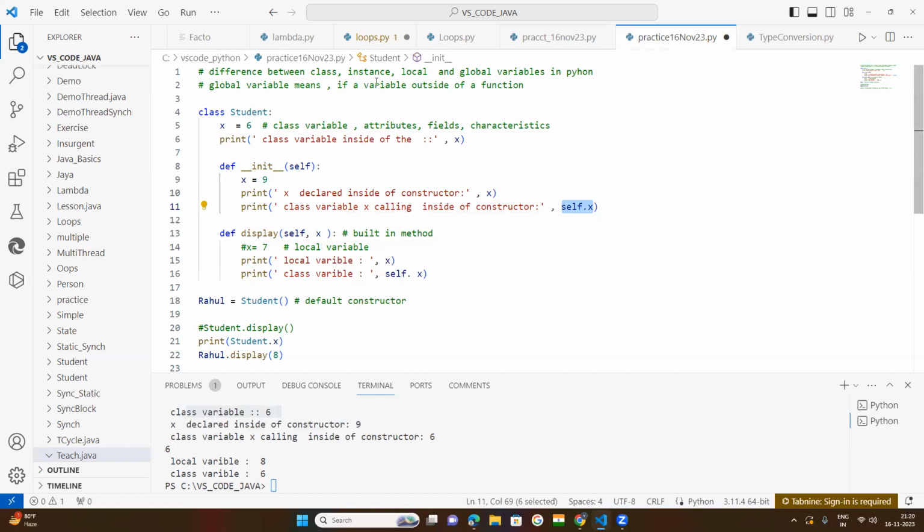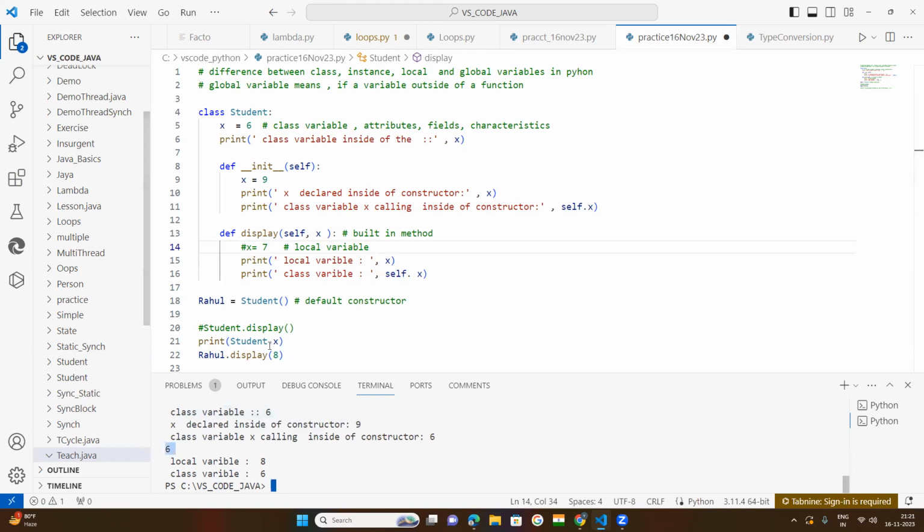That is the difference between instance, local, and class variables. I am calling x with the self keyword, so self is used to access your class variable inside of the class, inside of the constructor, and inside of a method.